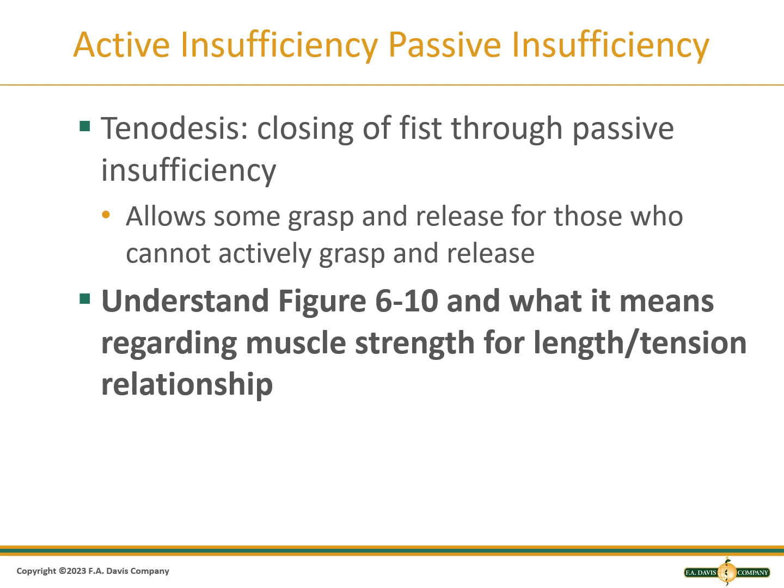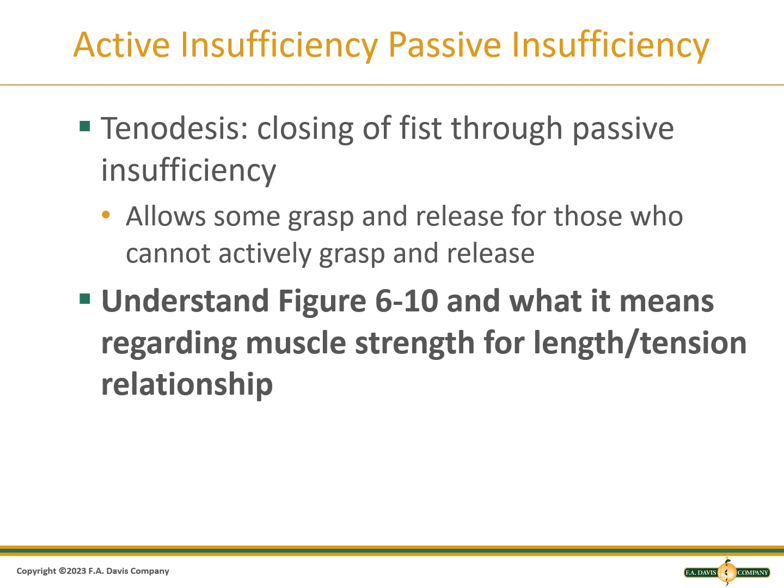So if you're not quite understanding that, we can describe and demonstrate it in class. Just remind me or ask that question. But we need to understand the concept of active and passive insufficiency so that we know how the body helps to maintain the length-tension relationship for muscles in the body during functional task completion.